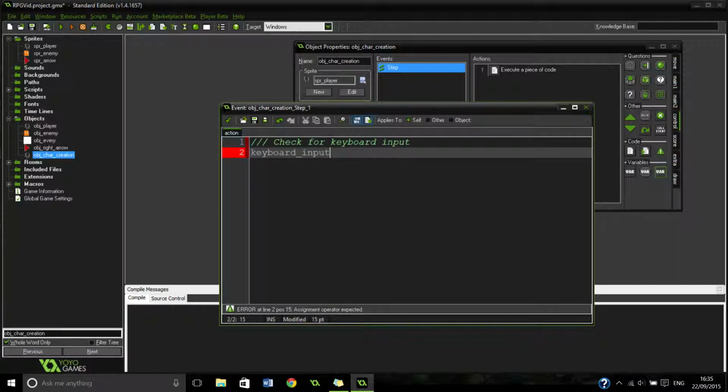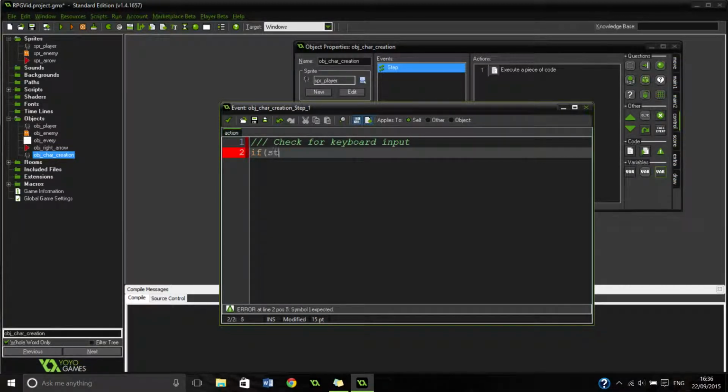Believe it or not, GameMaker has quite a lot of them. Have I spelled that wrong? String. Called keyboard string, which I almost forgot then. Basically what it does, everything you type, it stores in this keyboard string. So every button you press on the keyboard, it stores here. We're not going to use that straight away though, because we want to limit our names to 10 letters. We don't want a massive name, because it won't fit in our box and it'll look a bit horrible.